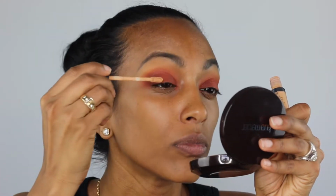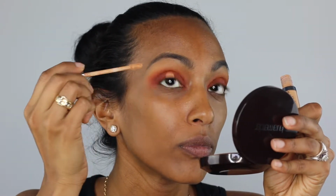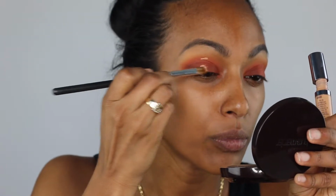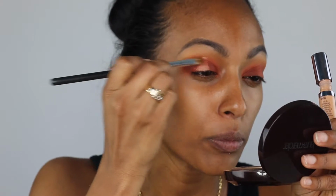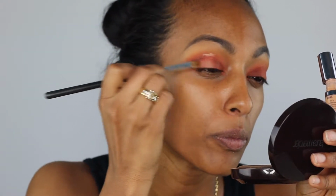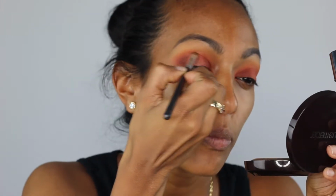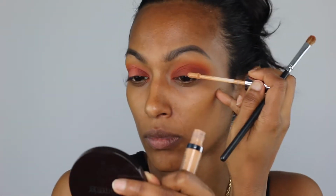Now, with this Urban Decay concealer, I'm going to just put it right on my eyelid and look up so I know what to conceal so it won't look all crazy and creasy. This is a small shader brush, and I'm just going to make sure I blend out the concealer nicely. I'm going to be putting a nice little shimmery color there. As you can see, I did the same thing on the other eye with the same concealer.